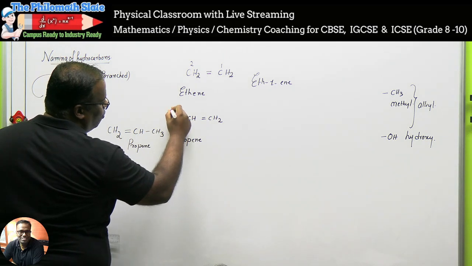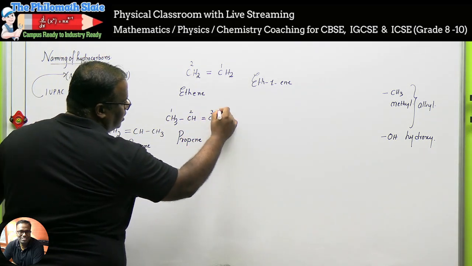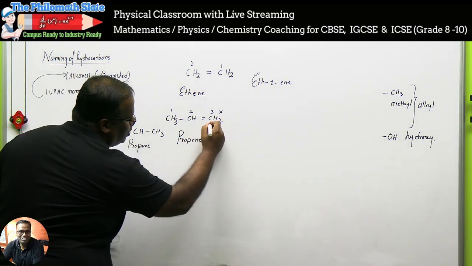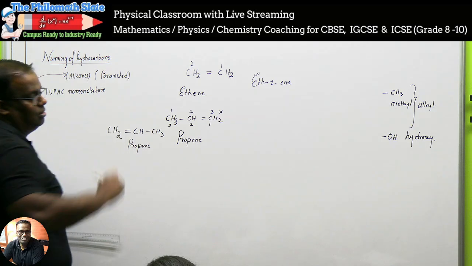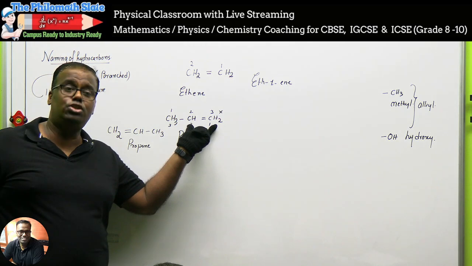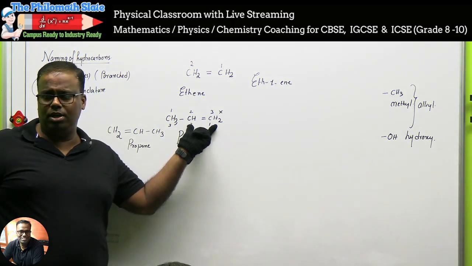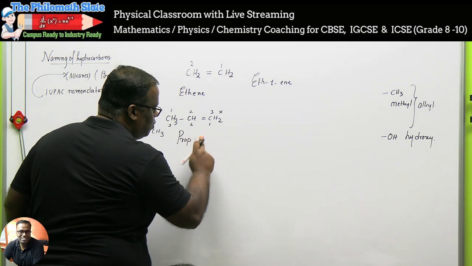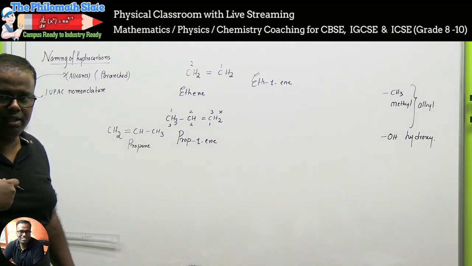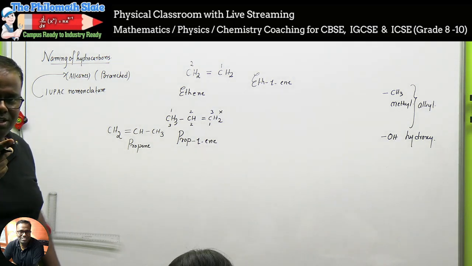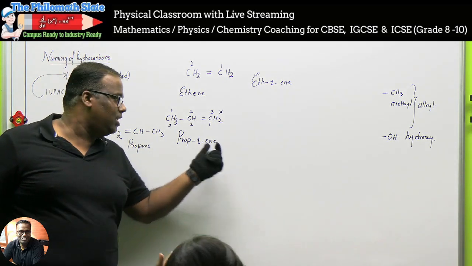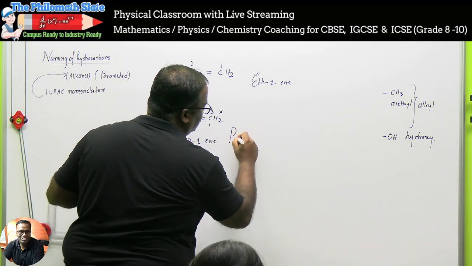Let's number it. 1 2 3. Sir, this is not possible because double bond should get the lowest number as possible. So other alternative is 1 2 3. Agree? In 1 2 3, now the double bond is between 1 and 2. Between 1 and 2, who is the smaller one? 1. So its name actually should be prop1ene. When we were at grade 10, from then also the naming has changed. We used to name this as propene1. Now it is prop1ene. लेकिन हम ये भी नहीं लिखते हैं, हम सीधा लिखेंगे propene.